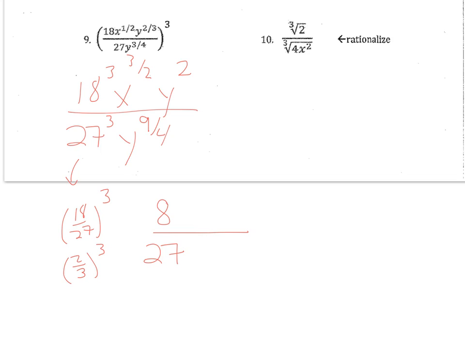My x, as I look back up top, has nothing with which to combine, so I will simply rewrite what's there. Now my y's, as you look, this is a case where I'd be doing some subtracting. So I have to think about what is 2 take away 9/4. To do that more efficiently, I might want to think of my number 2 as a fraction in fourths. So I would subtract 8/4 take away 9/4. That would leave me y to the negative 1/4 on top.